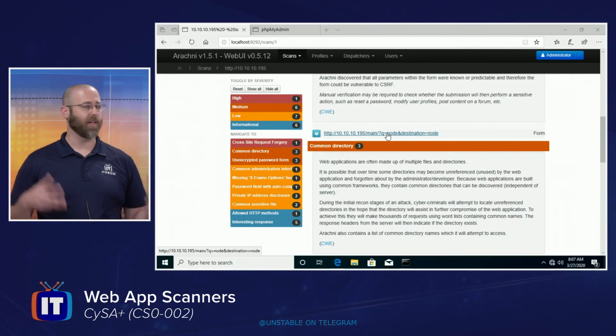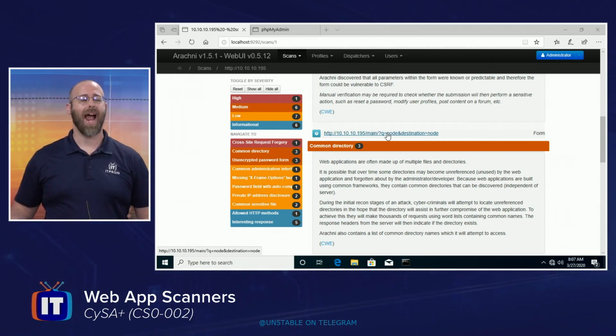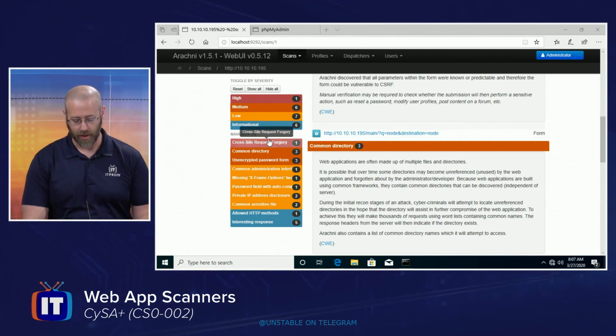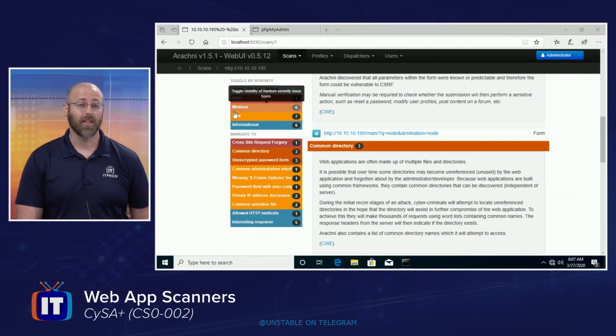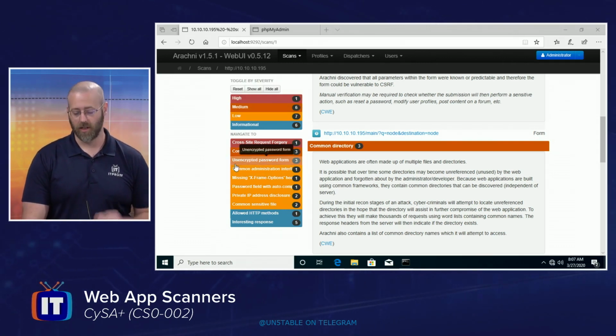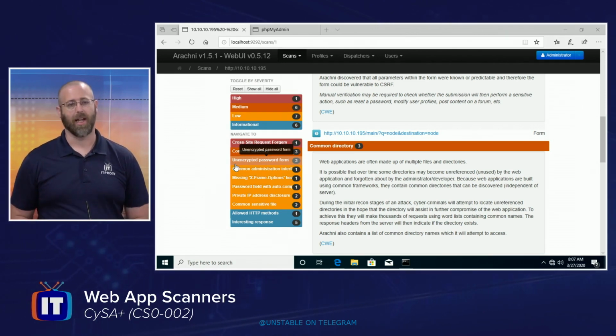I love web interfaces like this because they just make our lives easy. You get a nice dashboard. Don't get me wrong, I work with a lot of text, and that can be beneficial as well. But being able to work with both, Arachni really did a good job. I actually had to stop the scan. It was just going too crazy. Free download, easy for us to start playing with, get some actual hands-on experience with. And you can see it breaks it down into different types of vulnerabilities that it found instead of just the severity. So if you wanted to get a little more fine-grained, you could. Super easy to set up and get to running once I had it on the right platform. And I was off to the races. So I highly recommend this one as well.